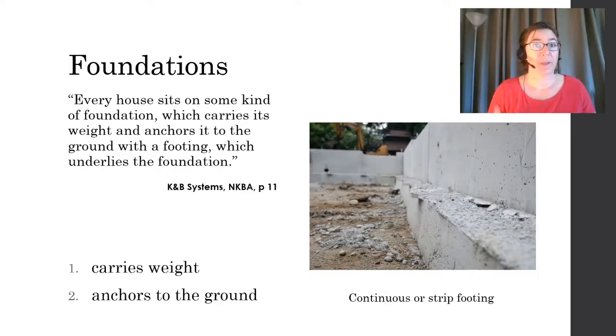So, foundations. Your textbook says every house sits on some kind of foundation, which carries its weight and anchors it to the ground with a footing which underlies the foundation. All right, so the important bits here. One, the foundation carries weight. What weight does it carry? It carries the weight of everything above it, which is all of the materials of the house, everything that is inside the house, and the people and things that move around the house. Okay. The second important thing here is that it anchors it to the ground.